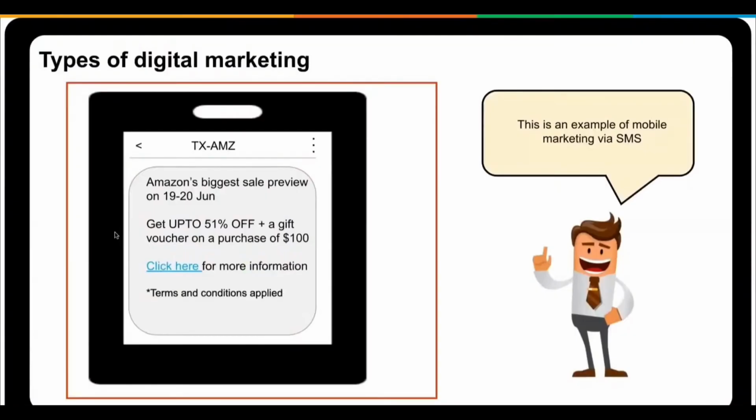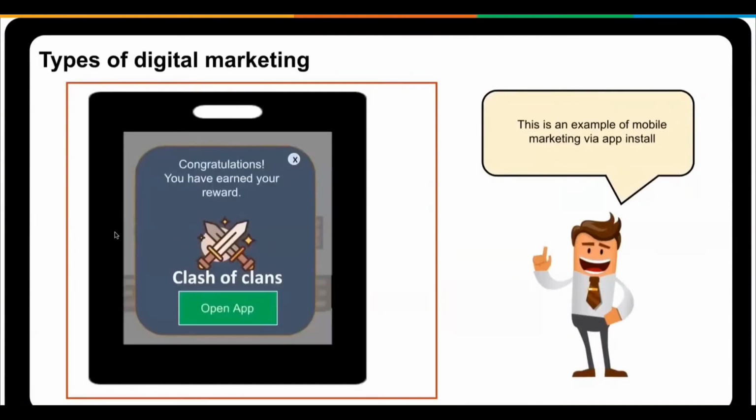As an example, you can use SMS or instant messaging via mobile devices to promote your product or service. Here's another example of mobile marketing via app install. You can even compound that by running, say, a Google ad just on mobile. You could do a bid adjustment just for mobile, and the goal could be app installs. You can even do a mobile or app extension. So there's lots of ways to promote your app, product, or service via mobile marketing.